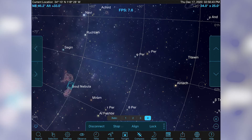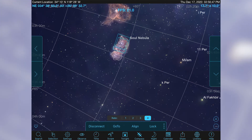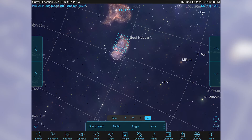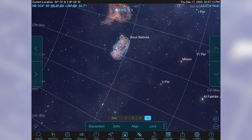We can choose something a little further away — let's choose the Sole Nebula. Click Go To and you can watch it slewing over. It's a really fantastic way to visualize what's going on with your telescope as things are moving about. Now I want to show you something else. If I use the standard Gemini hand controller and put it on move speed, you can see that as I use the hand controller — centering or doing something else — it's reflected in SkySafari, which is great. It's not like you use SkySafari and can't use anything else. It works in combination with your imaging software and the hand controller.